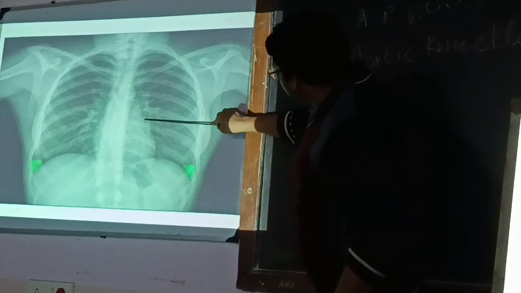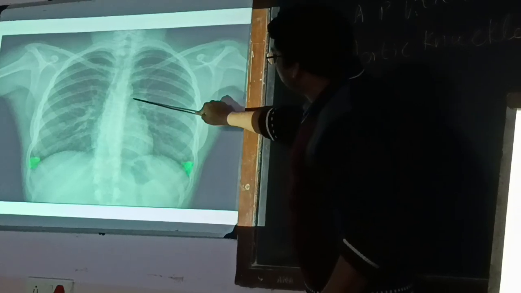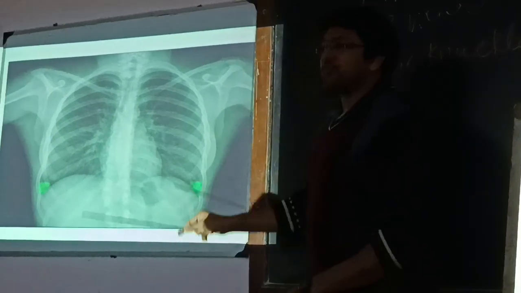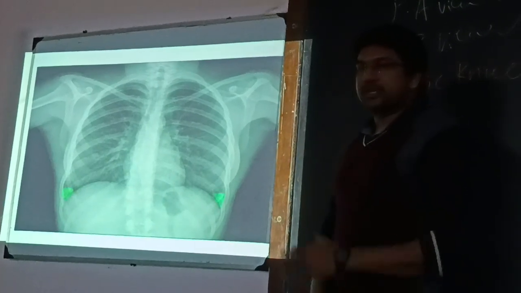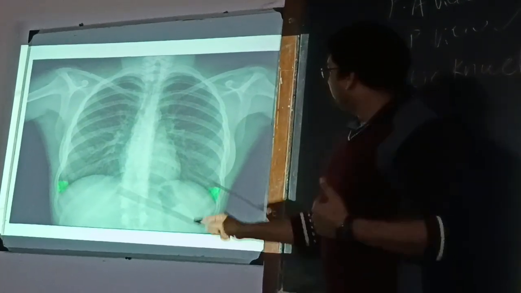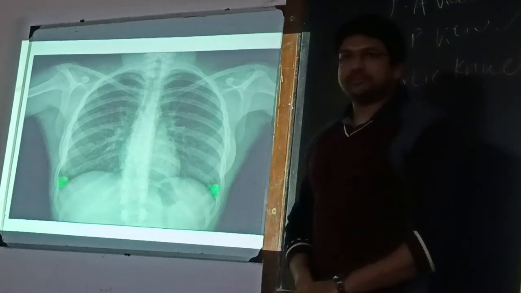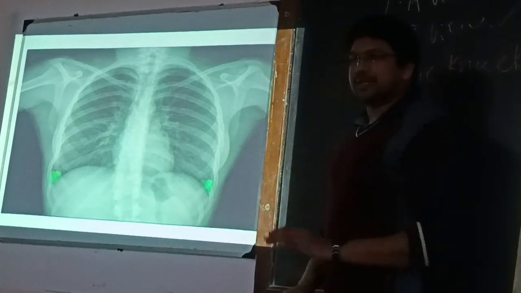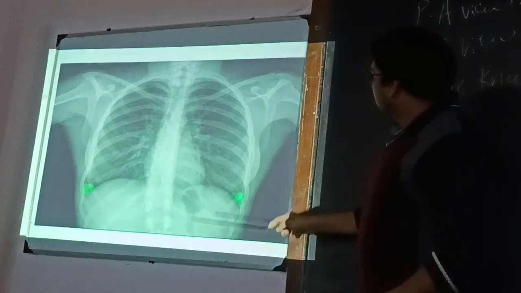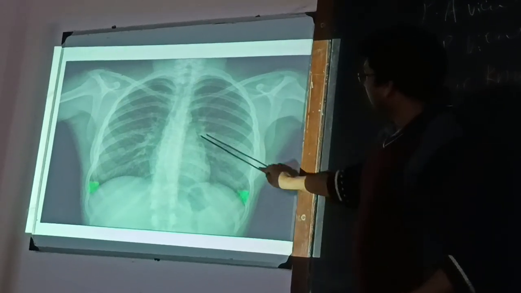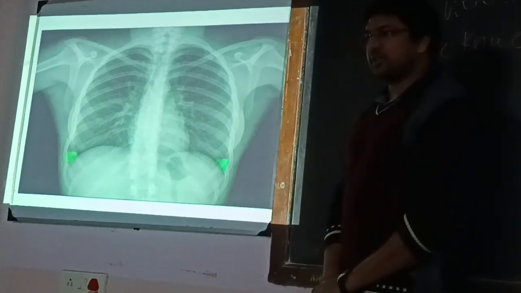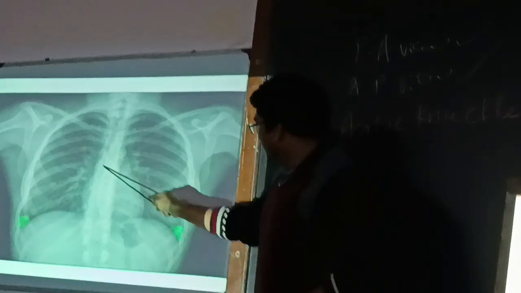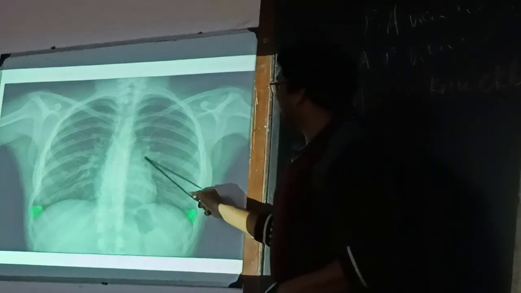So in this concavity, the upper two-thirds will be the pulmonary trunk, and the lower one-third will be the left auricle, not the left atrium. The left atrium is behind. Behind these two vessels will be the left atrium. The only thing you can see over here is the left auricle, not the left atrium. So left auricle, left ventricle, and pulmonary trunk over here. Understood or not? Right. So these are the three structures which you are supposed to identify at this level.